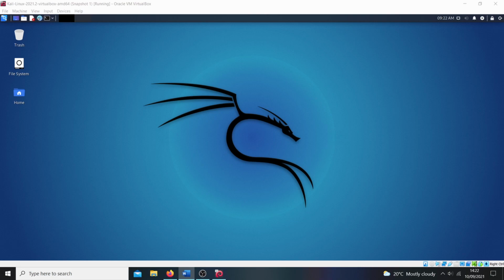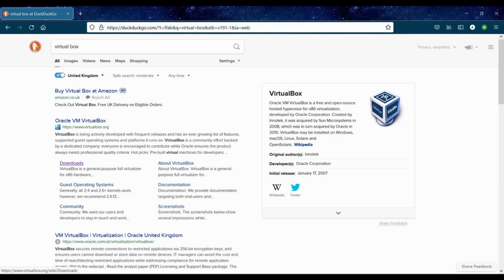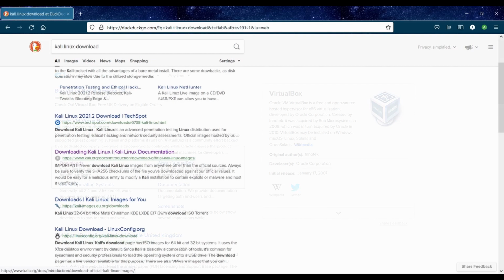Just to point out that I'm using VirtualBox, which you can easily download. If you Google VirtualBox and download that software, VirtualBox acts as your hypervisor, and you can install other OSs. So I'm using Windows 10, but installed on that I have another virtual machine, Kali Linux, which I've used with VirtualBox to run, and this is the initial setup. It's just been installed. It's a clean, fresh install.